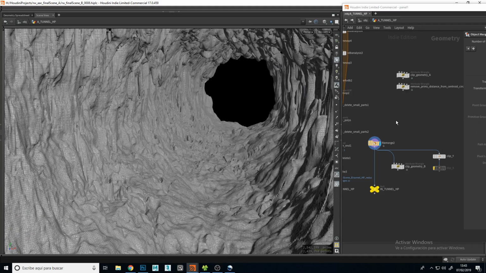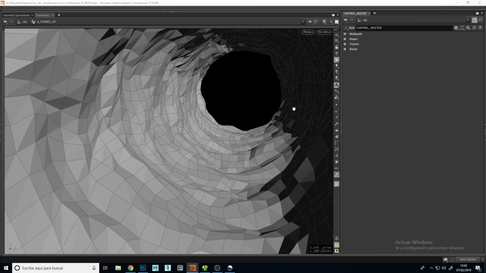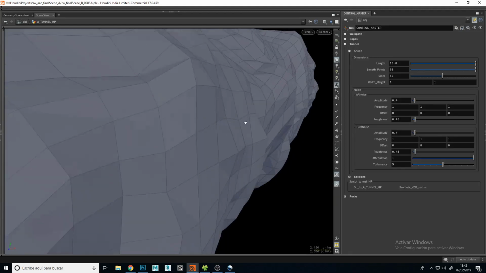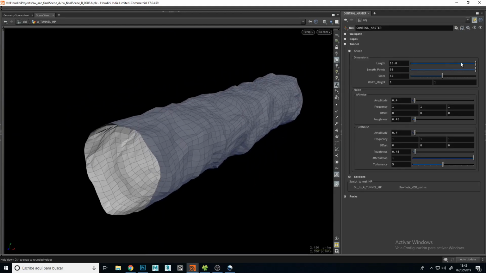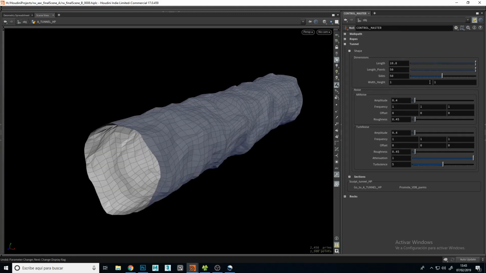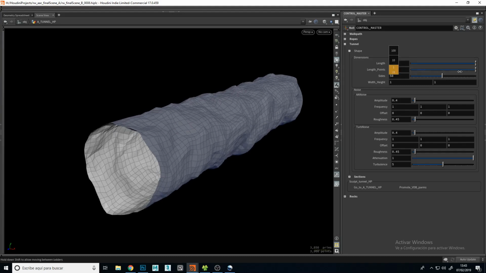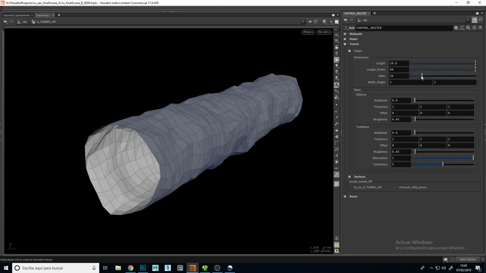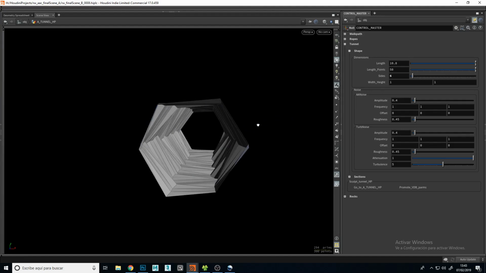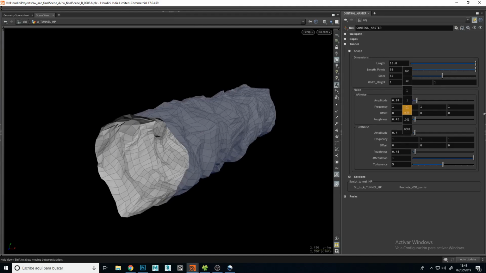And finally, everything, as I told you earlier, is completely procedural. So if I wanted to create a cave which is longer, shorter, with less detail, more detail, maybe with a more regular shape like this, everything is completely tweakable.